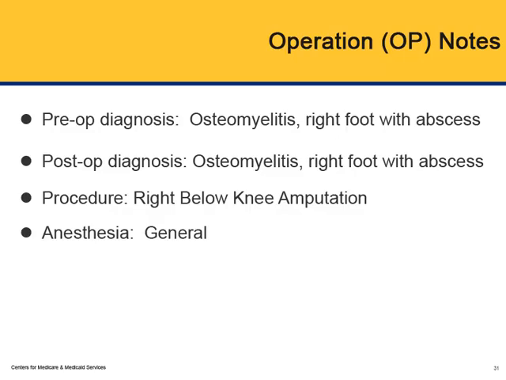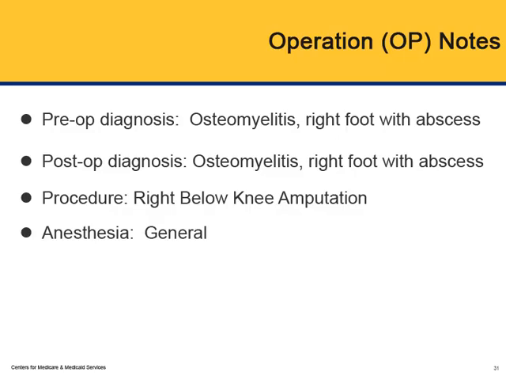A 5/8-inch Penrose drain was placed in the wound. The deep tissue was closed with 0 Vicryl, and the subcutaneous tissue was closed with 2-0 Vicryl, and the skin was closed with staples. Flaps were warm and pink with quick capillary refill. The wound was dressed with Xeroform, fluffs, Kerlix, and an ACE wrap. The patient was transferred to recovery in stable condition.